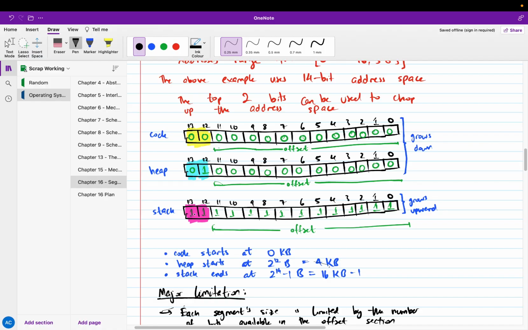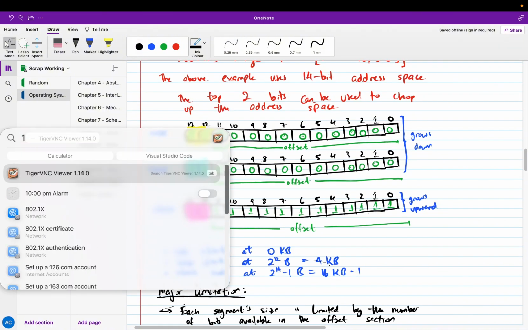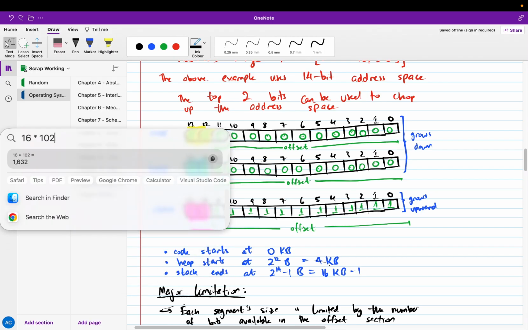And then, the stack is a little bit different again, but the way I've written this is 1 1 1 1 1 1 1, etc. is the biggest address the stack can make, and we'll talk about how the stack starts at the bigger address and grows towards smaller addresses. So, a stack address always starts with 1 1, and the biggest address is going to be 2 to the 14 minus 1. This 1 1 1 1 1 number is equivalent to 2 to the 14 minus 1 when you convert binary into base 10, which is equivalent to 16 KB minus 1. If you do 2 to the 14 minus 1, it will be the same as 16 times 1024 minus 1.